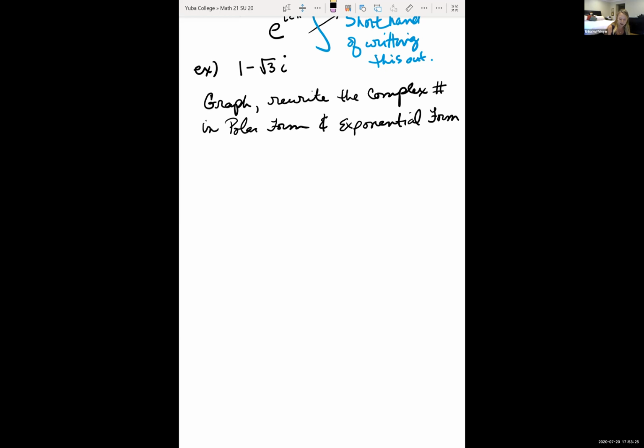So our real part is 1, and our imaginary part is -√3. So we're going to go over 1 to the right, and our imaginary part is this -√3, so we're going to go down √3. To get an accurate point, would we have to punch that in the calculator, or can we just plop it down somewhere? You can just plop it down from there. Yeah, let's just do that.